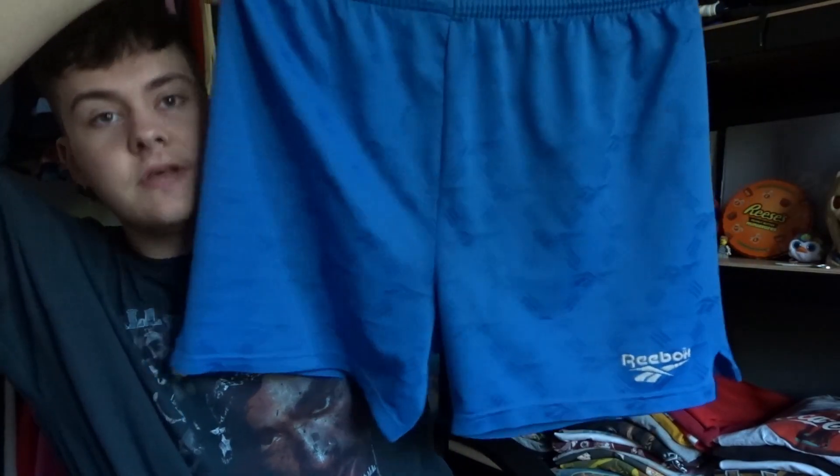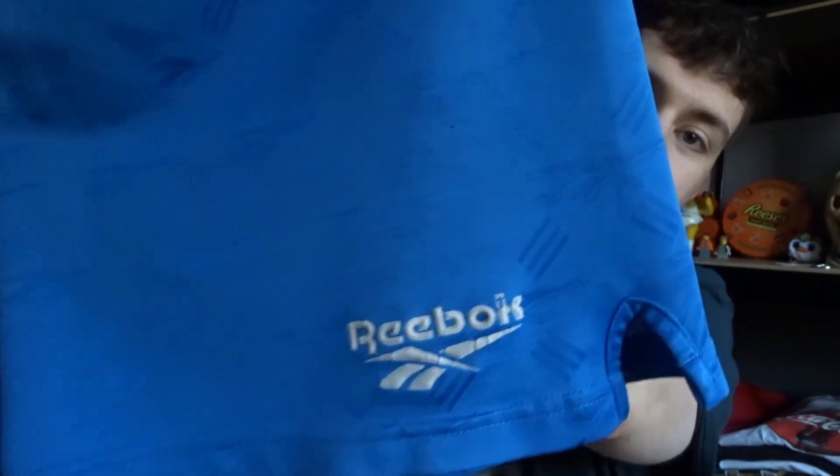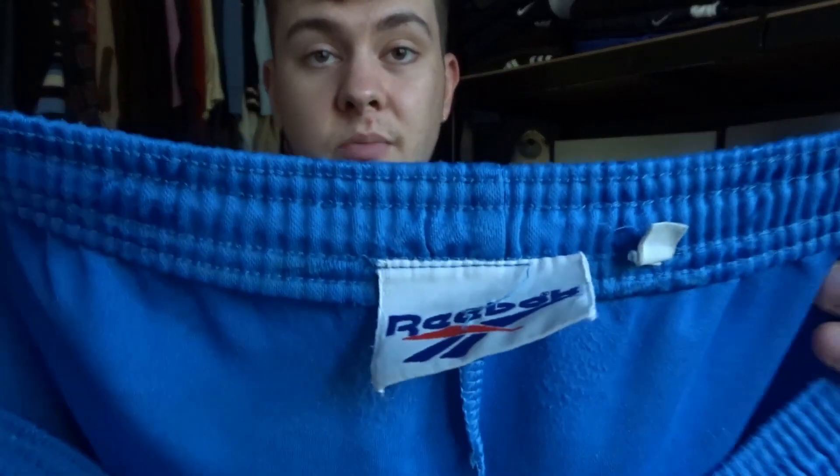Some items I didn't manage to get clips for in the charity shop so they'll still be fresh. Without further ado, let's get into the pieces - a breakdown of what I'm expecting to list them for and what platforms I think they'll do best on. First up are these blue Reebok shorts. They're not in the best condition but they're proper vintage and I thought they looked too cool to leave. They've got the Reebok logo going all the way through them - a really subtle design. There's a raised logo by the leg which is the ropey condition bit, but apart from that they're in really good condition. Proper old looking tag, size large, only £1.50 - worth the risk. I'm going to list them on Depop and Vinted.